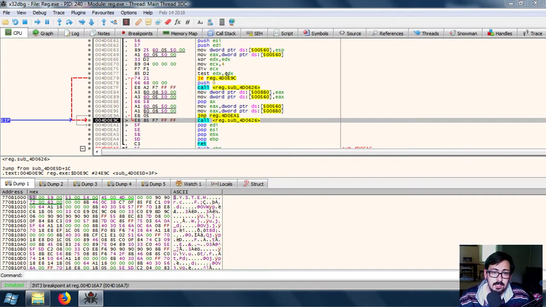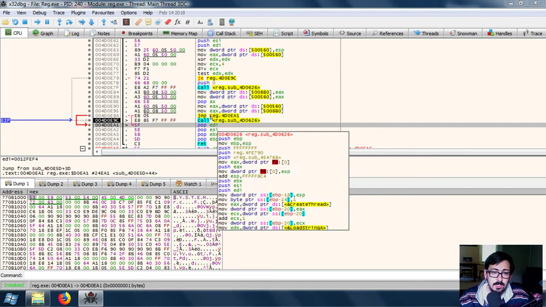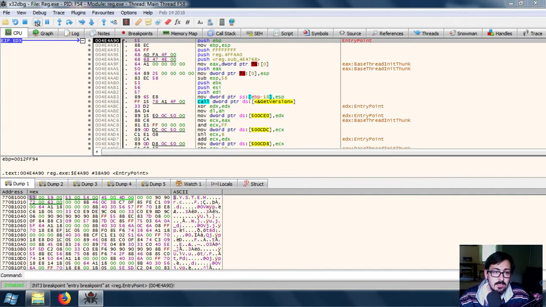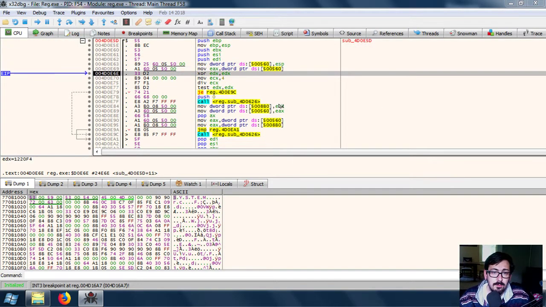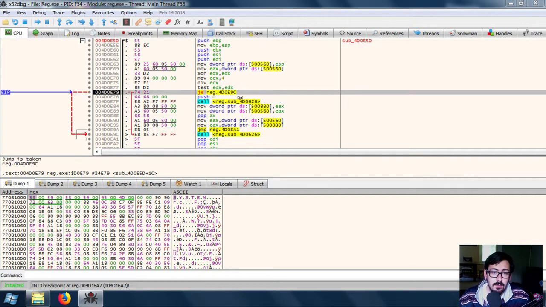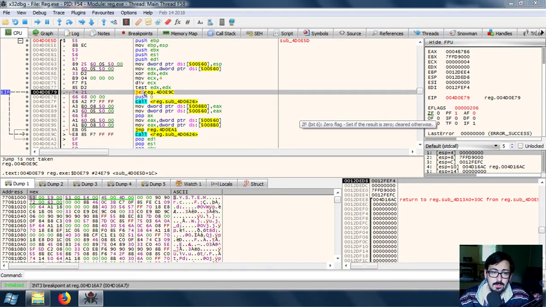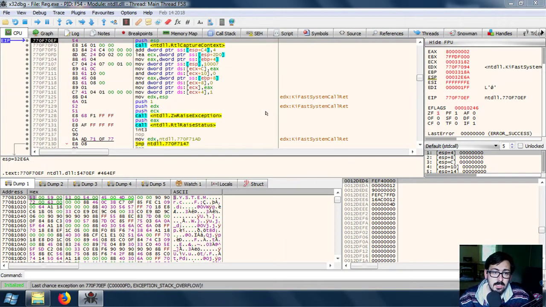We had a test and then we jumped over this and we went to here, and if we run it, okay, in that one. Well, let's rewind. Let's do this F7, and then let's resize our window so we can see our damn registers. We'll do this and not take that jump and see what happens in here. We're going to hit run.